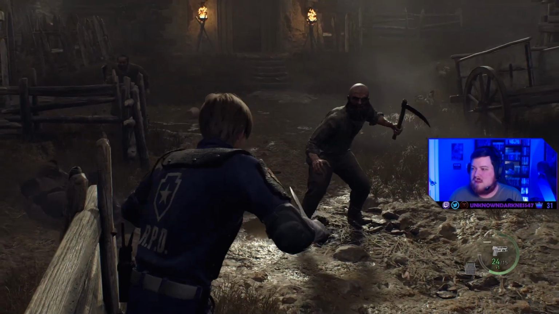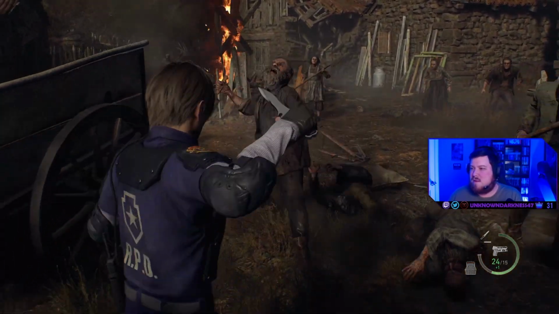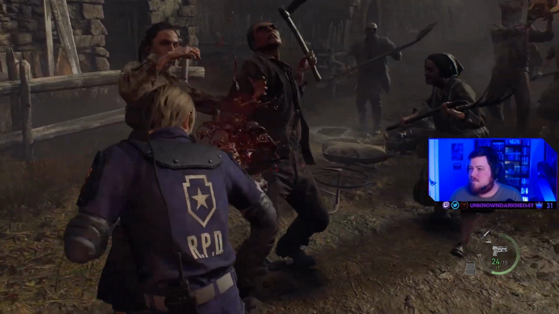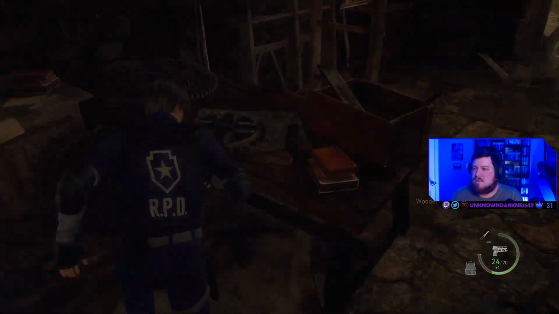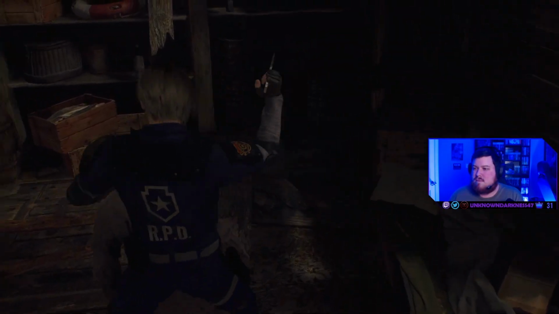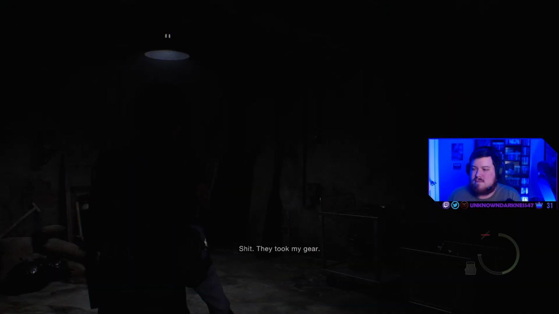He might be an issue. Boy. All right, not bad. And after that, the rest of the level plays out like normal, and we have to rescue the sack man. Speedrunning trick to get around the ladder. All right, chapter one done. Shit, they took my gear.